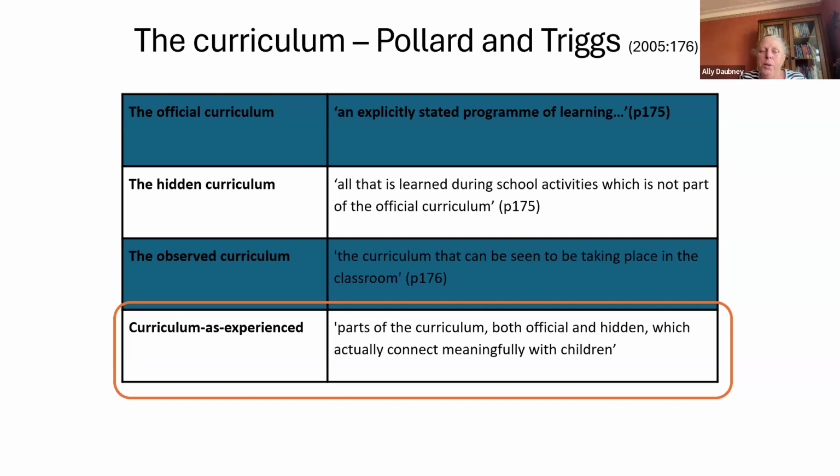The one that's in red at the bottom is something we're particularly interested in, which is around the curriculum as experienced. And it's the parts of the curriculum, both hidden and official, which can meaningfully connect with children. That's quite an important point, really, which takes us on to what we're terming Big Question 1.